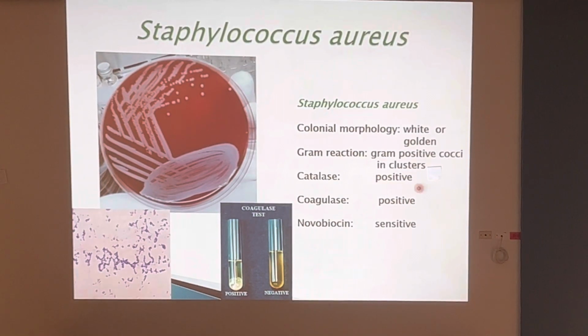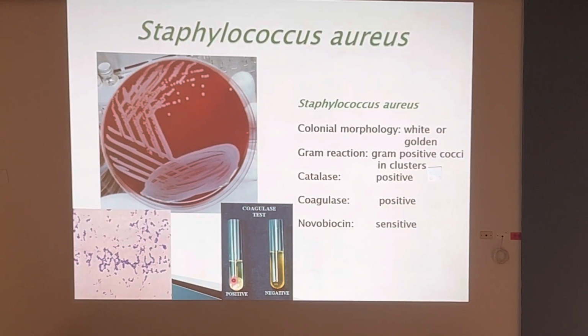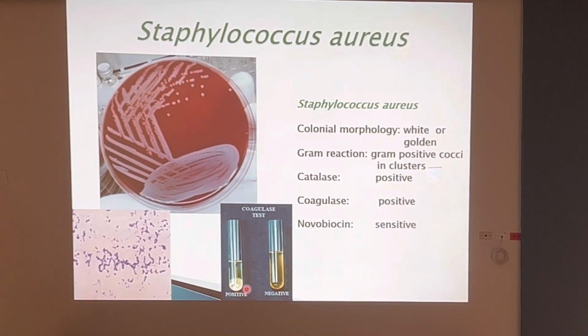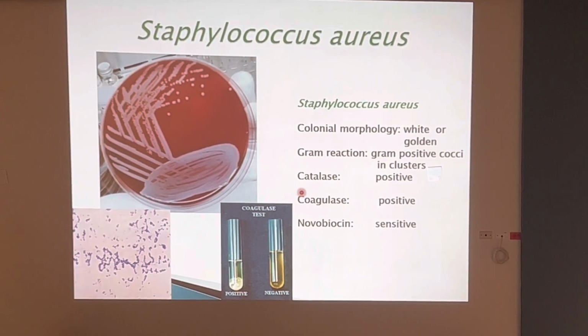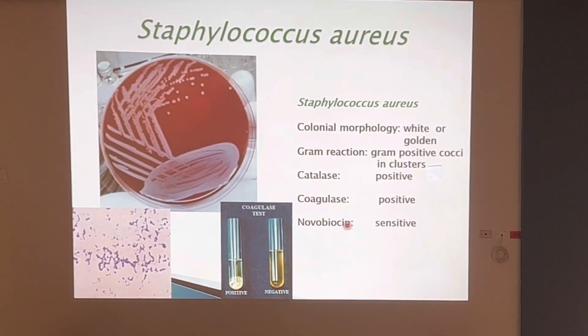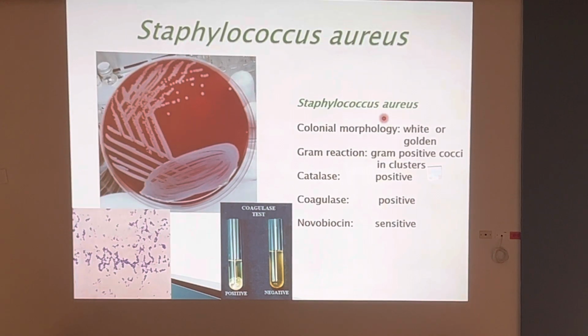We perform a coagulase test. This is a coagulase test, and we find that it is positive. So what we're looking for with the coagulase test is a clump, a fibrin clot, for the endpoint to show that your coagulase test is positive. And this organism was positive for coagulase. Ding, ding, ding. We've identified Staphylococcus aureus. A bonus test is your novobiocin susceptibility, and Staphylococcus aureus is also susceptible to novobiocin.